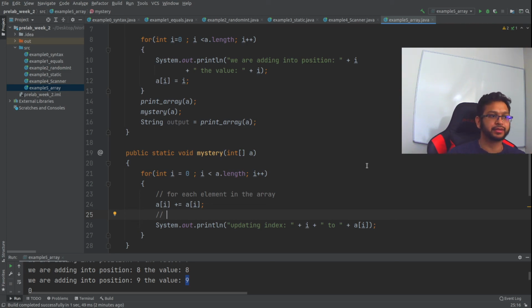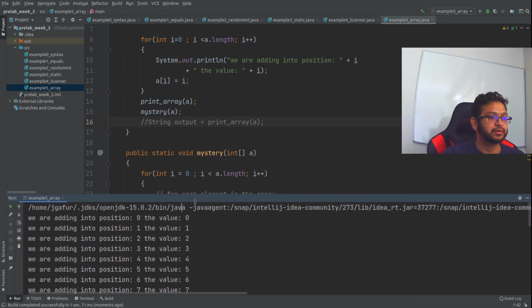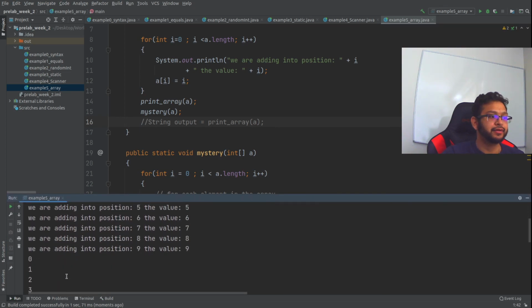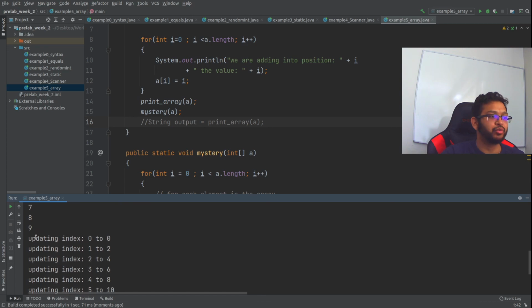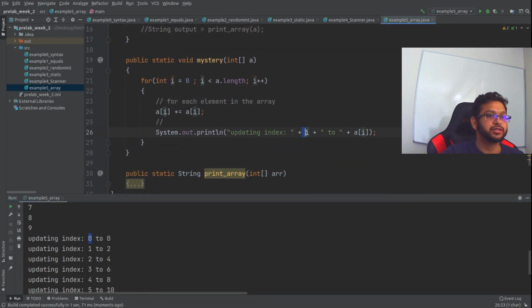So if we call that function, let's see if that's actually what happens. So we added, and then we're updating the index for position 0 to be the new updated position, which we set to be doubled.